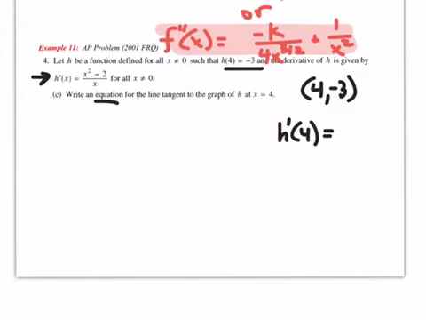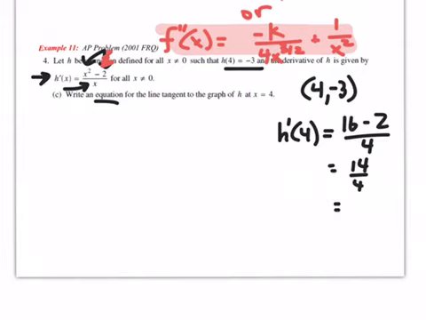If I plug that in, I plug it directly into these three spots. So that gives me 4 squared, which is 16, minus 2. Oh, I didn't need to plug one in there. Scratch this piece. I don't need to plug anything in there. And then I need to divide by, looks like 4. So 16 minus 2 is 14. 14 fourths reduces down to 7/2. So the derivative, or the slope, on that function at x equals 4 is 7/2.